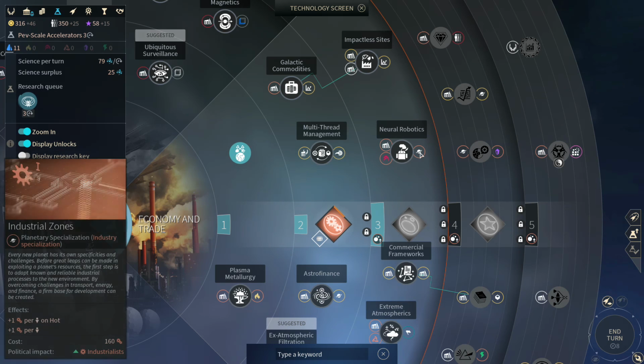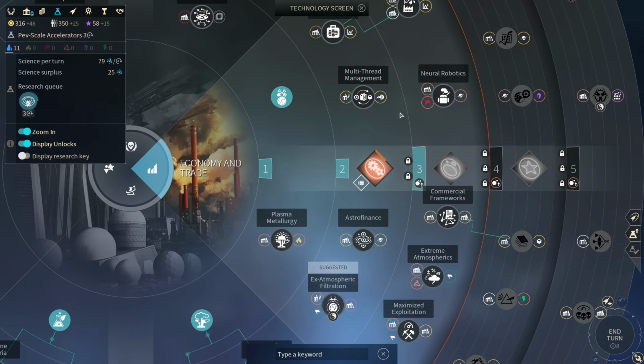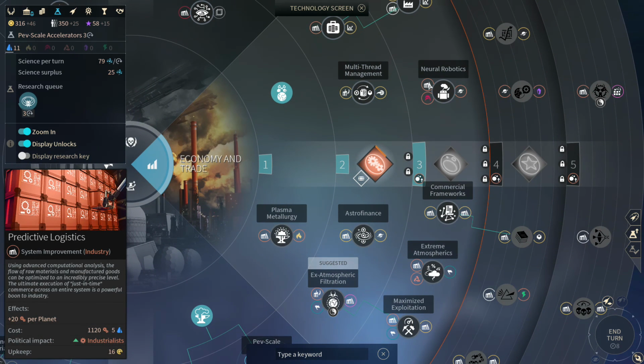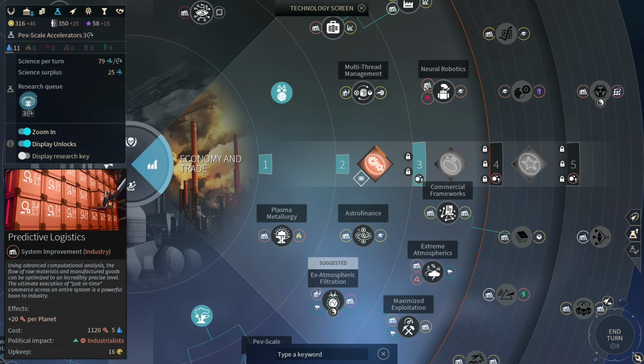So this technology is going to give us the ability to increase the industry output of all of our planets, basically for free. And that's pretty powerful. Unfortunately, the rest of this is not as useful right away, but I mean, predictive logistics is useful. We have titanium output, plus an extra 20 industry per planet, which is nothing to sneeze at.